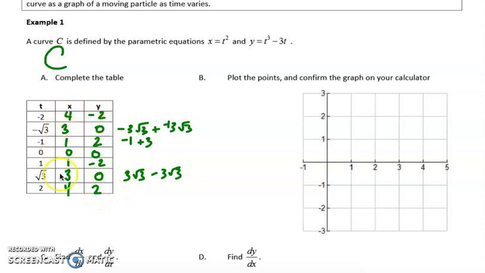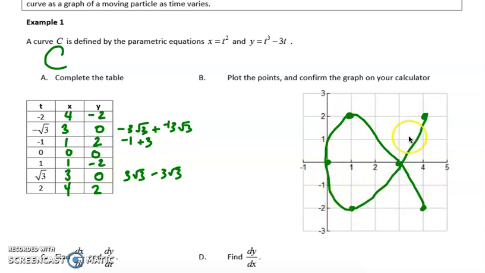So now we have our x and y values that are all driven by the independent variable time, and we're going to plot them on this grid. So let's go in ascending order of t. So we start at t equals negative 2, and the xy coordinate is 4, negative 2, right here. Then we go to 3, 0, we go to 1, 2, we go to 0, 0, 1, negative 2, 3, 0, and 4, 2. The reason why it's important to graph these in the order of t is because we have to connect our dots in the order of t. So you see I start where t is negative and go towards where t is positive.